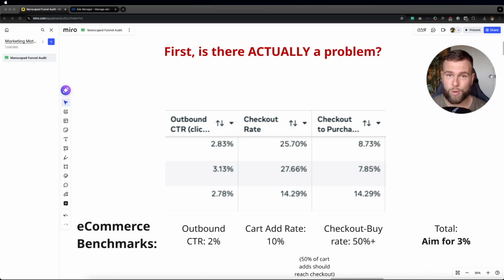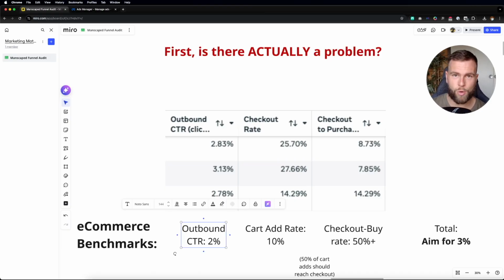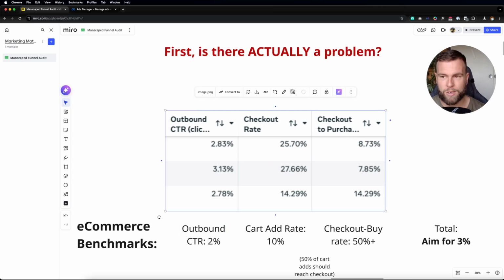Now, I typically do this inside of Meta because ads are my focus when I'm working with a client. What I look at is really 4 key metrics here. The first one is the outbound click-through rate. Now, this isn't your conversion rate on your website, but if this sucks, it tells you that your ads suck. And even though you have lots of views, they aren't clicking out to your website. A really important thing here, and I'm going to show you how to set this up inside of your ad account soon, is you need to use outbound click-through rate.